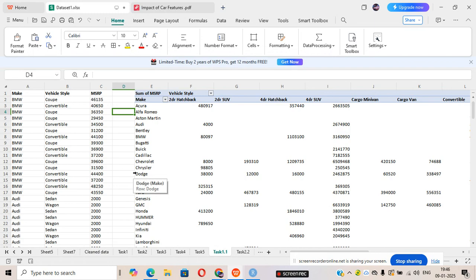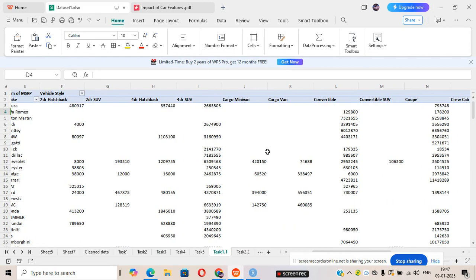Moving to task 1 on building a dashboard, I have taken the make column, vehicle style and price MSRP and converted them into a pivot table.